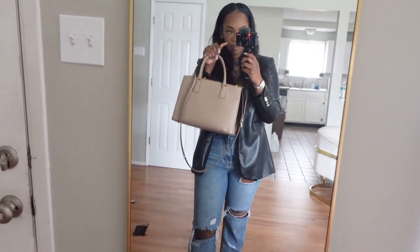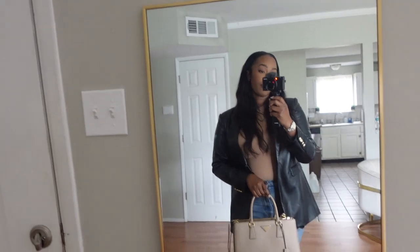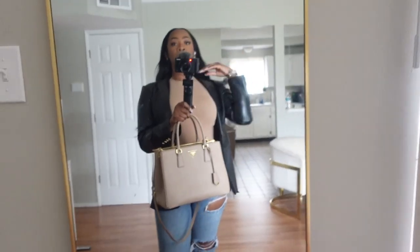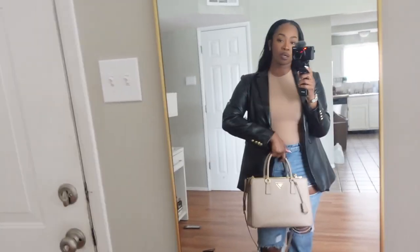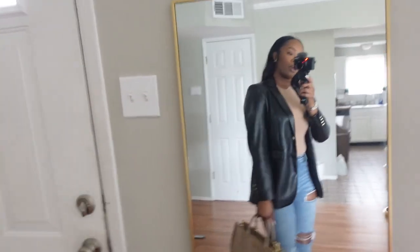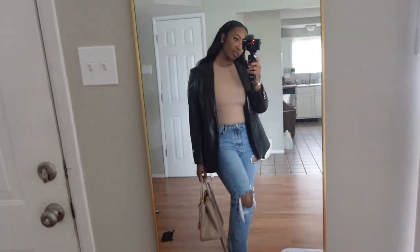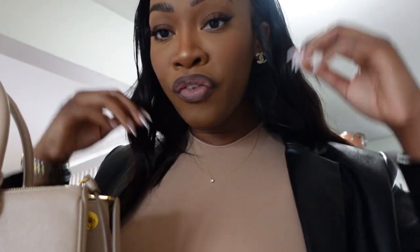I have on my Prada bag, which matches this Skims bodysuit. Let me move my hair out the way so y'all can see. Yeah, I'm wearing this Skims bodysuit with these ripped jeans, my leather blazer, and Prada bag. I'm about to just throw on some boots and these are the vibes. Y'all know I'm always looking for an opportunity to wear my Prada bag, but it matches this bodysuit perfectly. So this is what we doing.